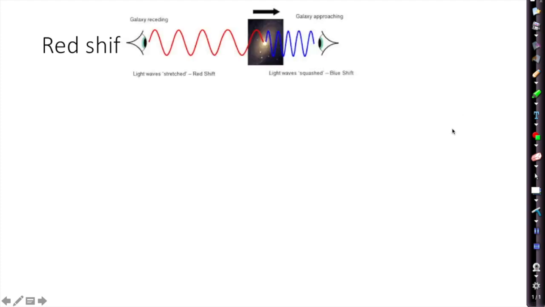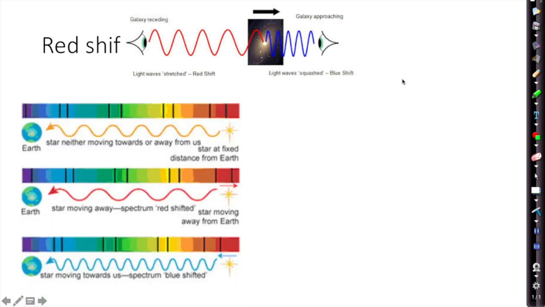So let's have a look in a bit more detail then. When an object moves away from you, if we've got a galaxy here which is moving to the right, and someone watching it moving away, as in the galaxy is receding, then those light waves which are given out become stretched because the galaxy itself is moving. Now if you had a galaxy moving towards you, you would see that the light from that becomes squashed up because that object is moving towards you as it's giving out the waves. So the light waves will become squashed, we call that blue shift, and if the galaxy is moving away from you, the light waves become stretched, meaning redshift.